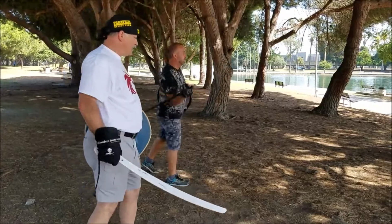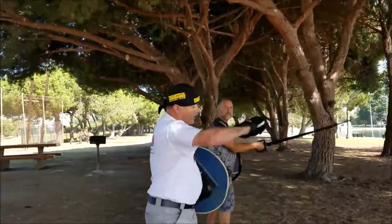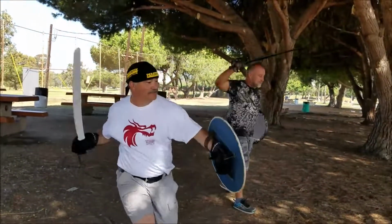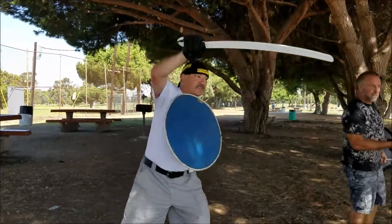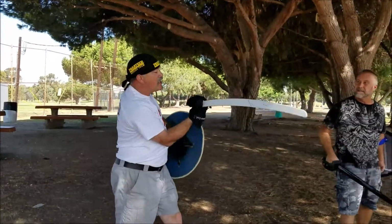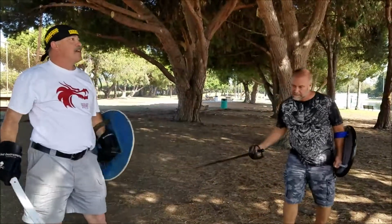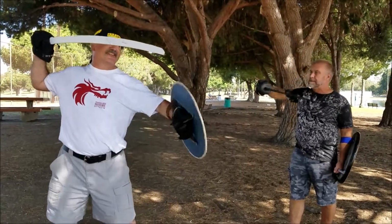So we have downward, basically forehand, backhand. Then forehand, okay, backhand. And always, after you cut up, bring it back to a guard so you can stab. Because when you come up here, you slash to get out of the way, roll it back over and punch. Because then you still have to deal with a point. If they think they've got this and come rushing, your shield's still here, and it comes really over.